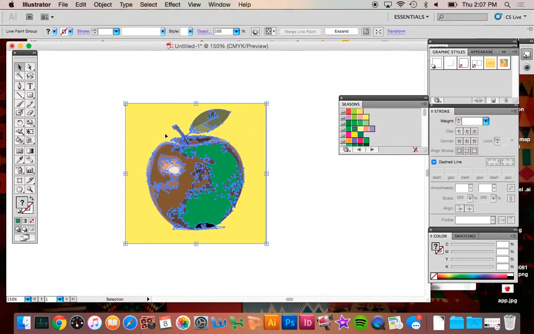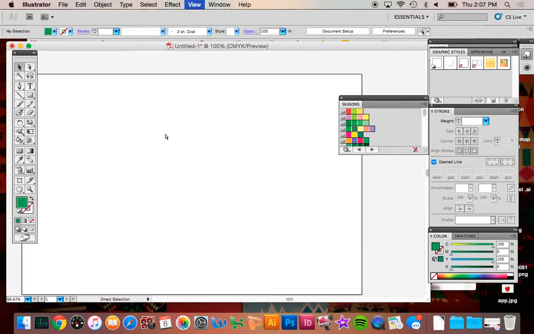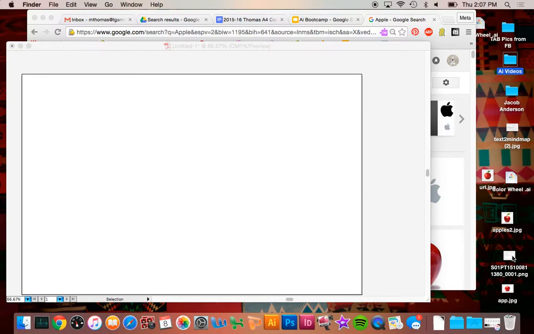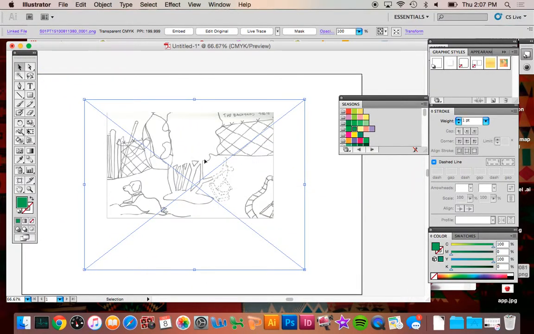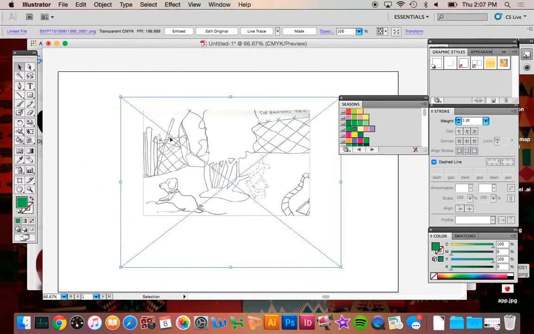So now that's doing a picture from online. Now the other thing that you can do is bring in a scanned image. So if you get me your drawing, I'll scan it in and send it to you in an email, and then you get it up on your screen. This is just a picture from my sketchbook. I was outside drawing one day and I did this deconstructed version of my backyard. And so I brought this in here.